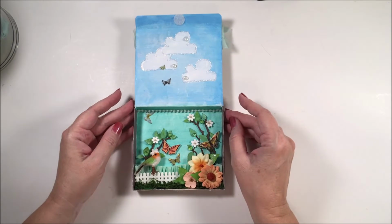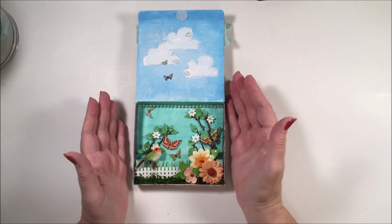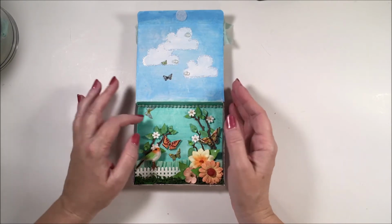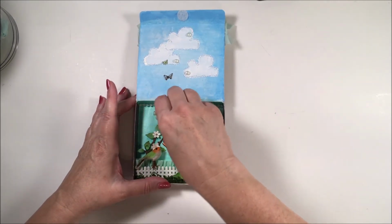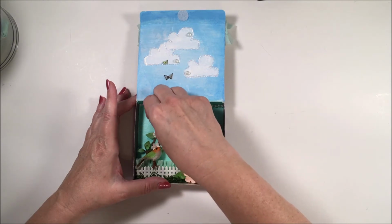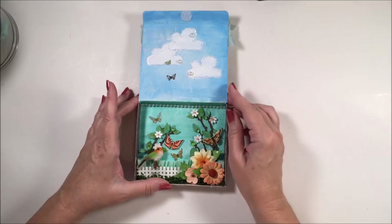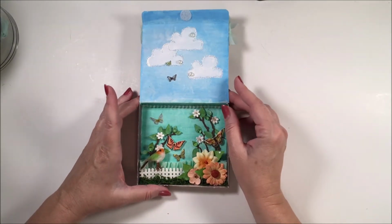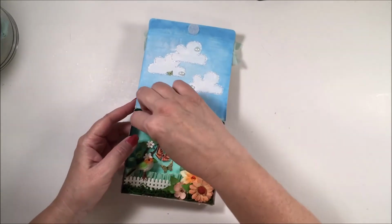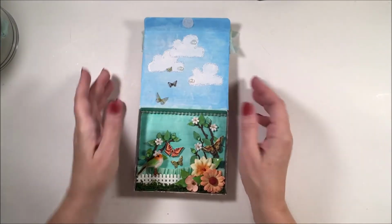So basically, it is just a little miniature kind of garden scene in the box, and I'm going to have to re-glue some of these little butterflies because they don't want to stick. Yeah, there's another one missing, but oh, this one goes up here actually. This is what I made.